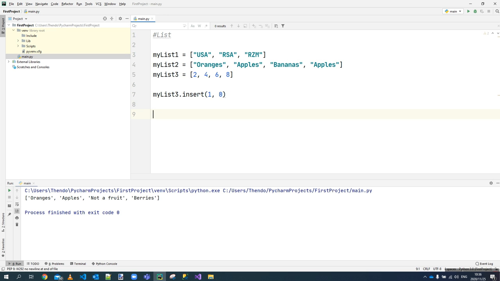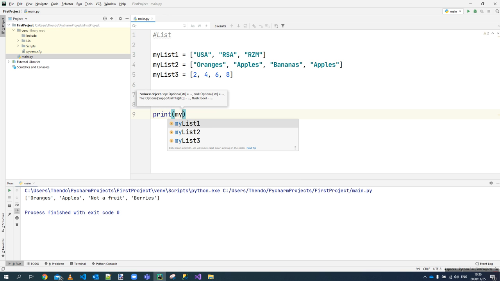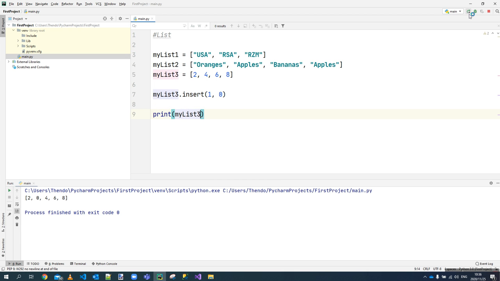And let's go and see the end result of this statement. The list we are working with now is list number 3, and when we run it, you can see between 2 and 4 we have now put the number 0. So basically that's how you will work with insert. You can insert at any position, either at the beginning or at the end of your list. You can always insert any value and increase your list as you go.